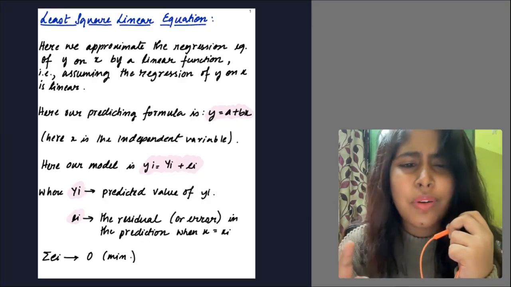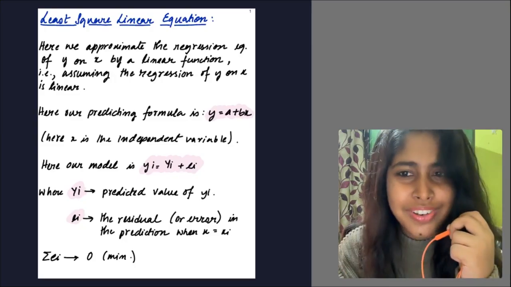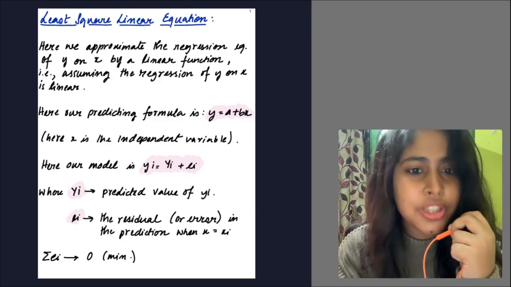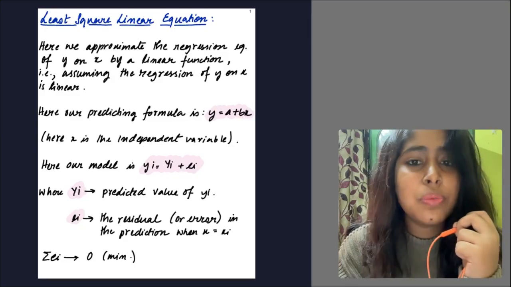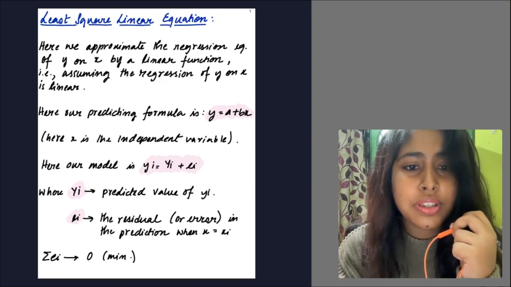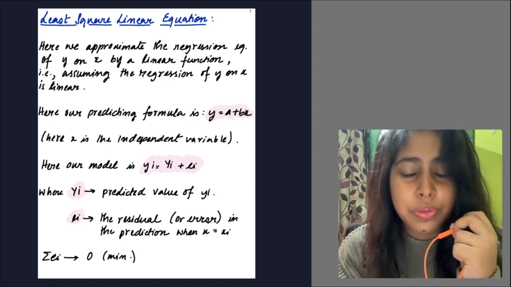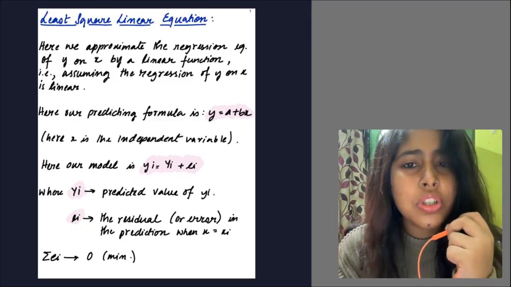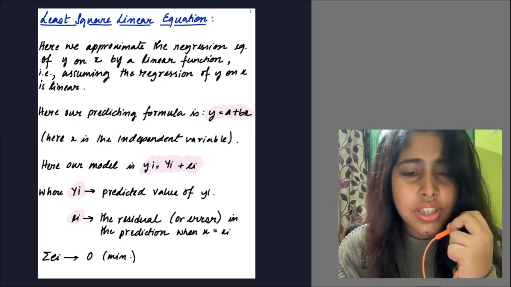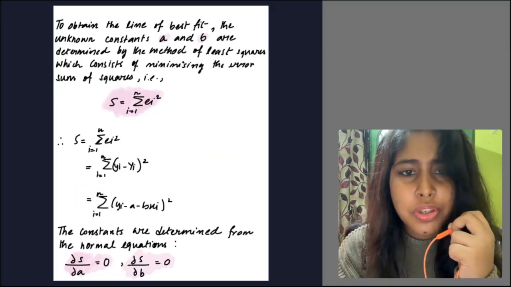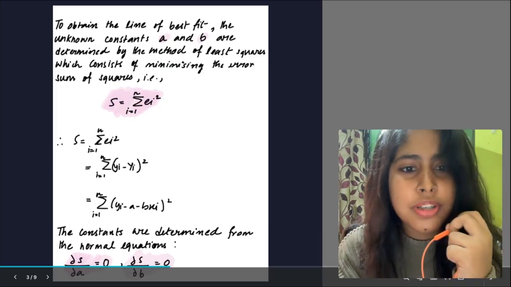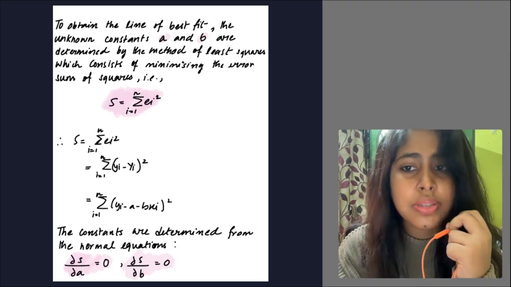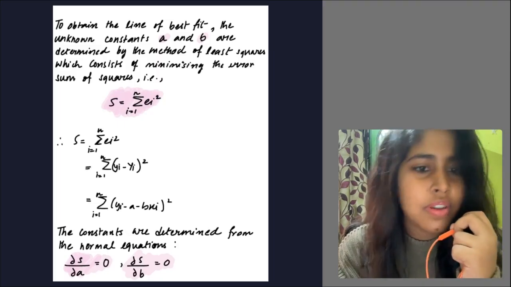But in reality, our data points do not fall perfectly on a straight line, right? So for each observation, we write small yi equals capital Yi plus ei. Here, capital Yi is the predicted value and ei is the error or residual, the difference between the actual and predicted values. What is our goal? Our goal is to minimize the sum of squared errors. So, coming to the next slide, you can see S equals summation of ei square. Now, why squared? Because it penalizes larger errors more and avoids cancelling out the positive and negative errors.